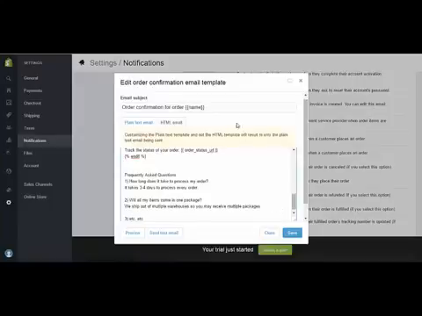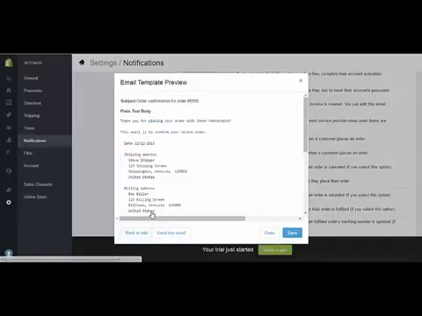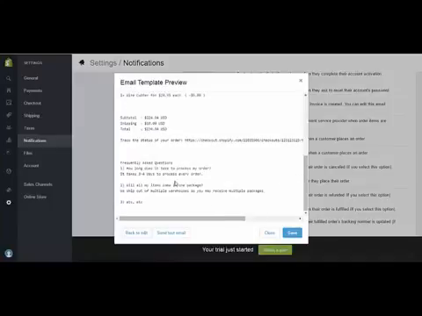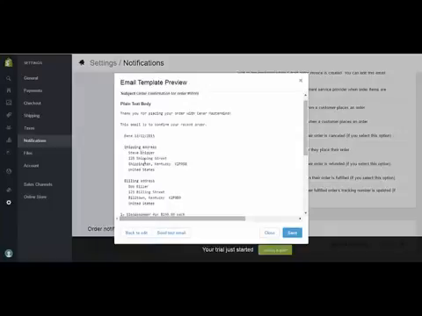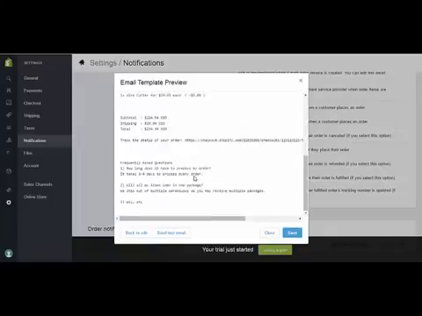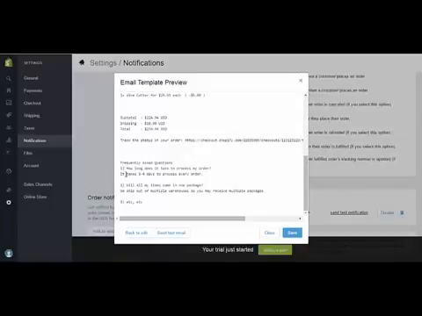You can put it in any email that you want, and as you can see, it's just plain text. You're going to type in anything you want in there, and it's going to just show up. You can preview it. This is what it's going to look like. You can see my frequently asked questions on the bottom. So this is a really good way to cut down on, like I said, basic customer inquiries.